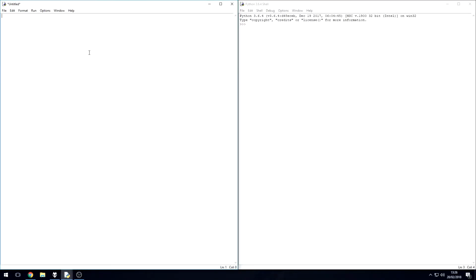So creating a quiz is very simple. I'm going to break it down into three sections. We have the question, which is a simple print statement. We have the input, which is taken from the user's answer. And then we have the condition or the if statement to see whether the answer is correct or incorrect.